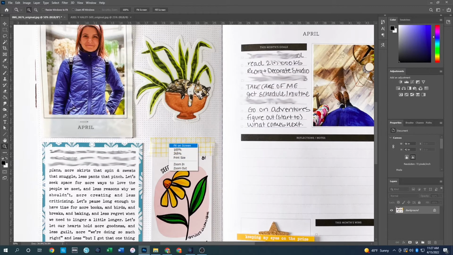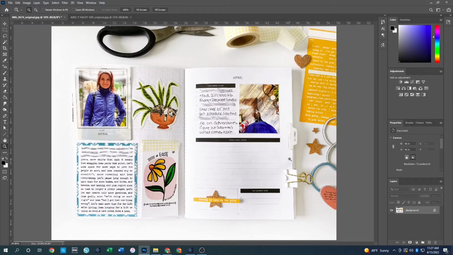So if we now zoom out of this page and bring it back to fit on the screen, you can see what an effect that has in terms of the area that I am smudging. You can do this to other parts of your layout as well. I don't ever find a need to do that. So no, I don't think I would use it anywhere else, but it's definitely a perfect tool to use for smudging out your text.